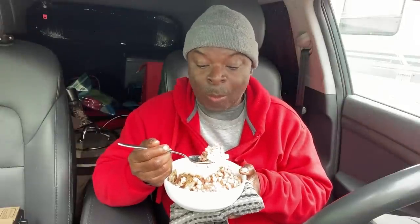This is good. Wowzer. Wowzer, wowzer. It's not like a big wowzer, like bam, but it's a wowzer. This is so good. I love corned beef hash.